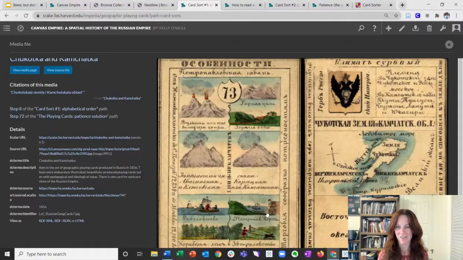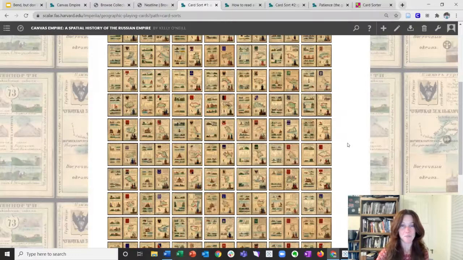information. And when I stumbled across these cards, I thought to myself, I simply need to find a way to use these in the classroom and to mine them for information, but really to make them both accessible and usable, right? And see what kinds of use I can put them to, both in terms of data visualization, but also in terms of producing research questions and beginning to tell stories about the past.